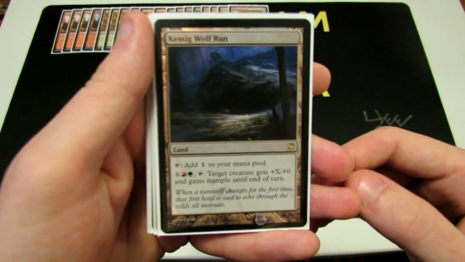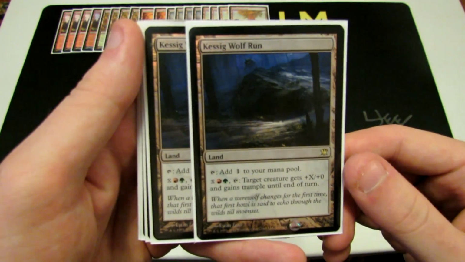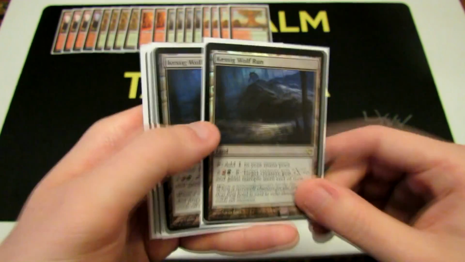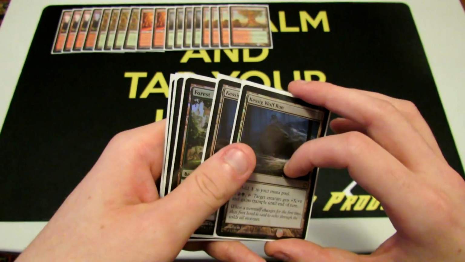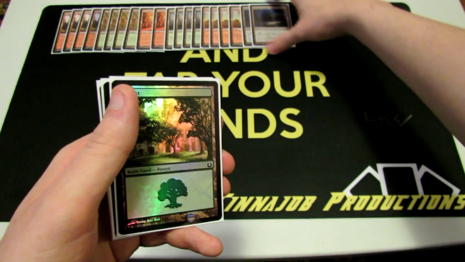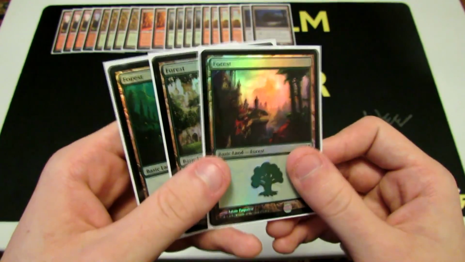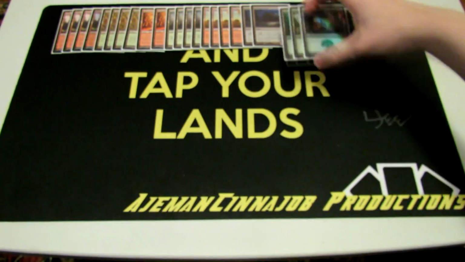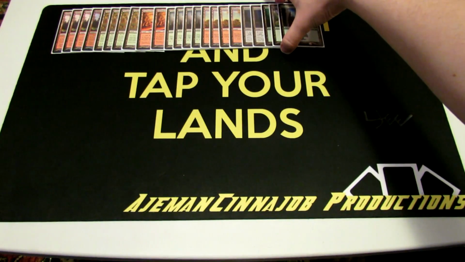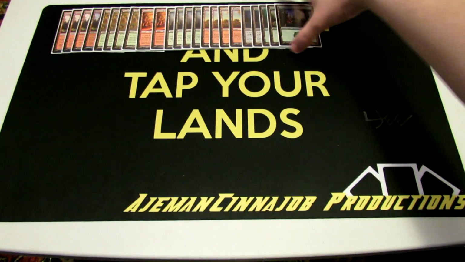For utility lands, we have 2 Kessig Wolf Run to be able to take all of our surplus mana and put it into buffing up a creature and giving it trample. So Kessig Wolf Run is a perfectly good means of being able to win the game late game, actually mid game as well. Mid to late game it ends up being very, very good. And then we have our basic lands: 3 basic Forests. So 23 lands total. And I think the distribution of mana costs is 19 green and 10 split for red and white, which is pretty appropriate.